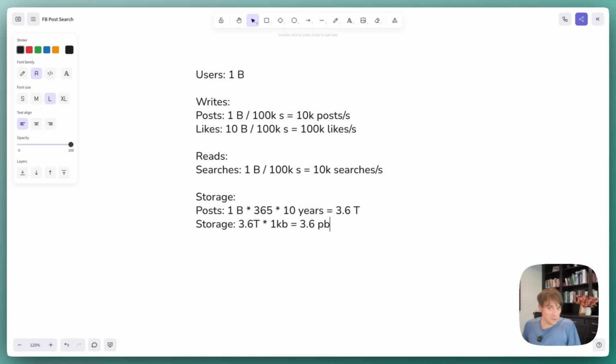That's a lot of storage. And in general, that would probably cause us some problems. So for our design, what we want to do is figure out, do we need the entire post stored in our search system? Maybe not. And then if we do, can we figure out a way to use disks or some other scalable storage for this? Because keeping this in memory is going to be somewhat prohibitive.